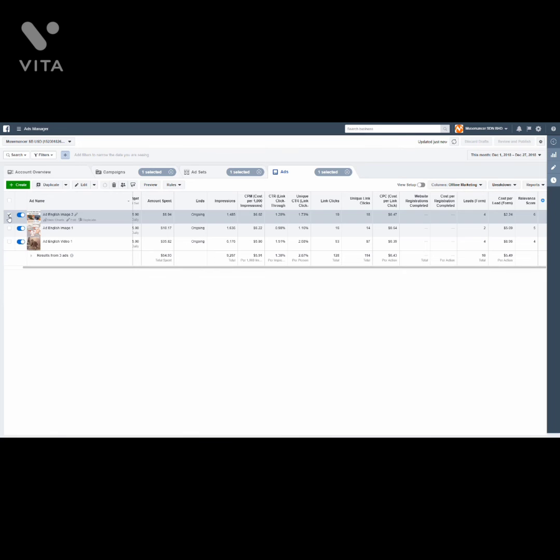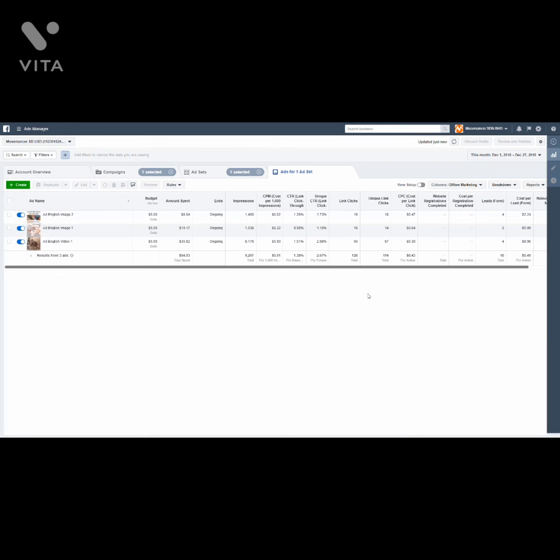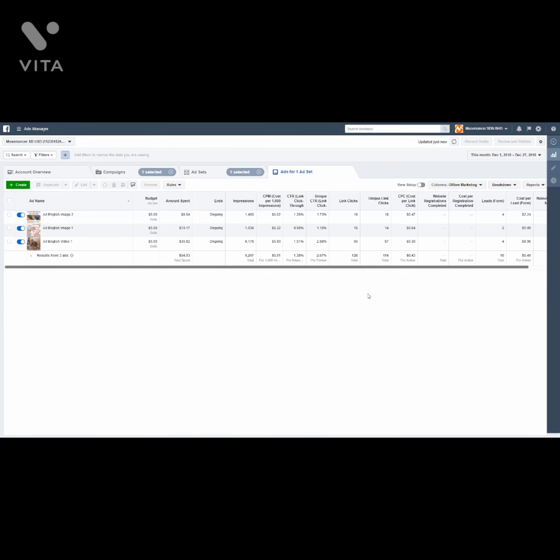All right, but of course, like I said, you want to look at a few factors before you decide which one you want to turn off. There's no hard and fast rule. Ultimately, you should keep the profitable ad and the one that's getting you results. Sometimes the cost per lead can be slightly higher than usual, but if it's getting you results and you have a way of covering and profiting through your funnels, then more power to you. All right, but between these 3 ads here, I'd say image 2 is the winner. If I were to turn off any of the ads here, probably image 1, since very little ad spend is going there.